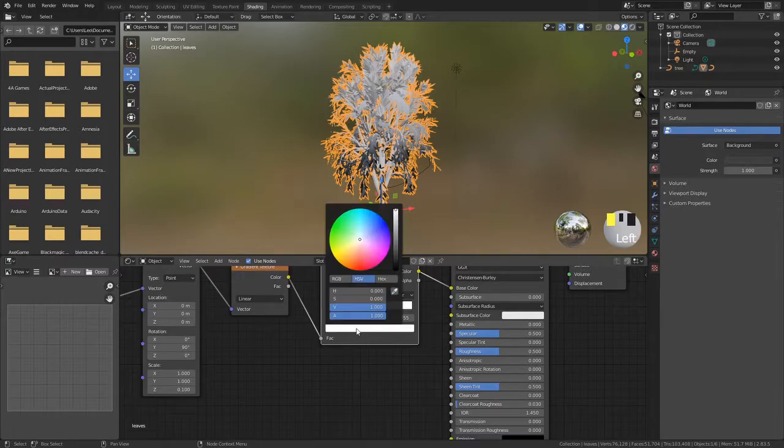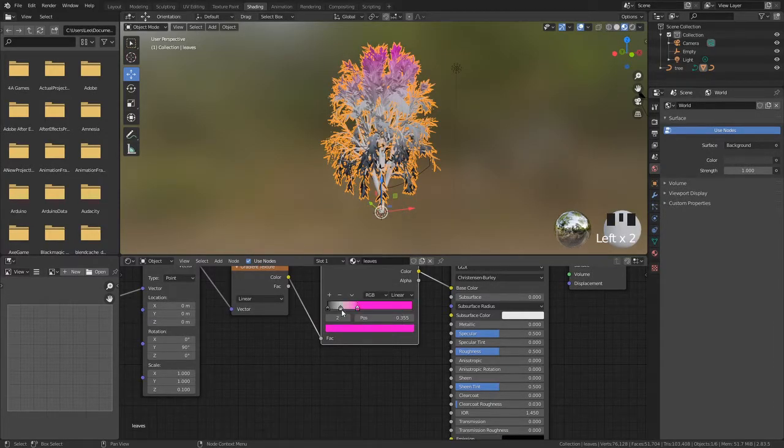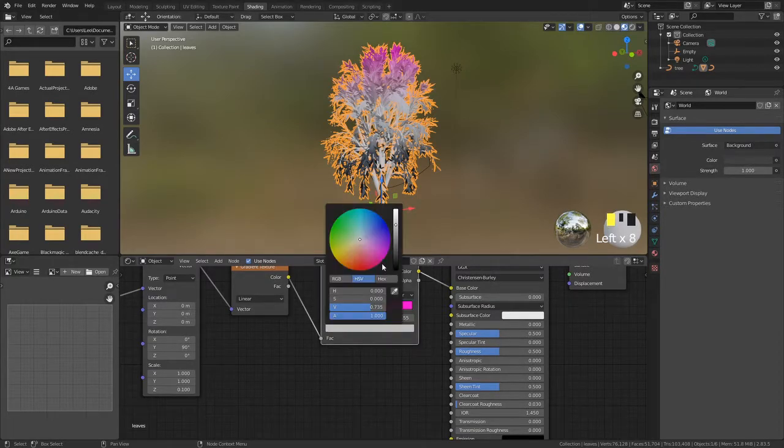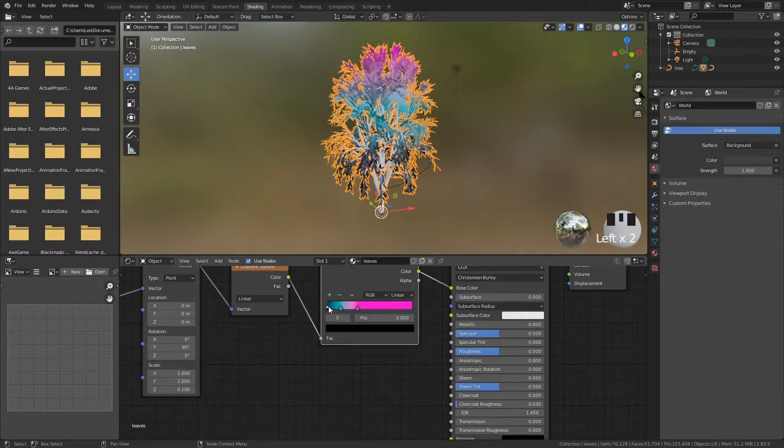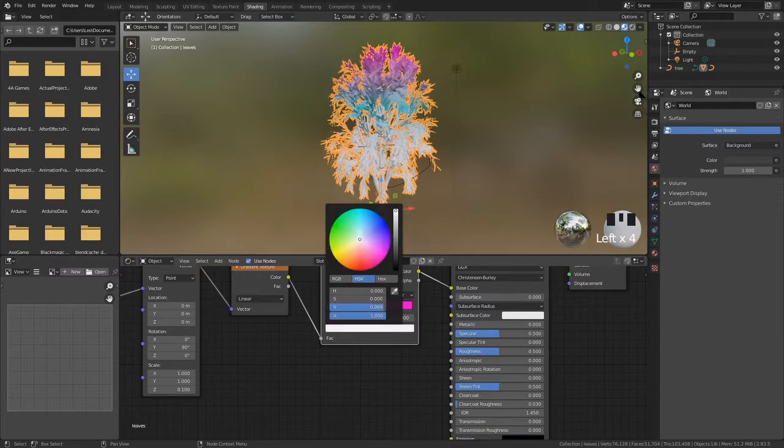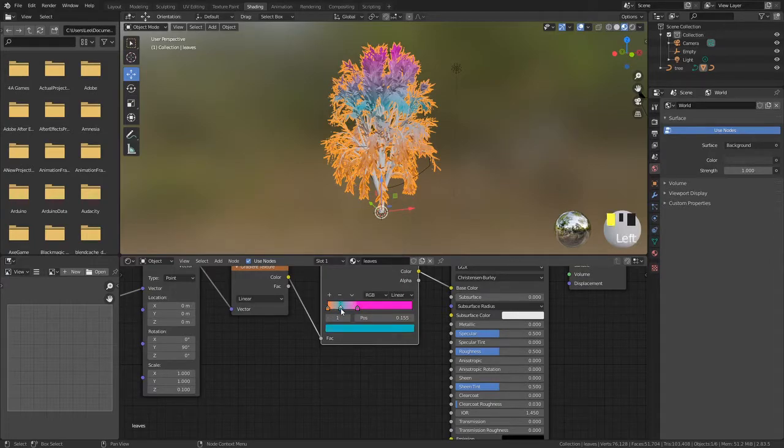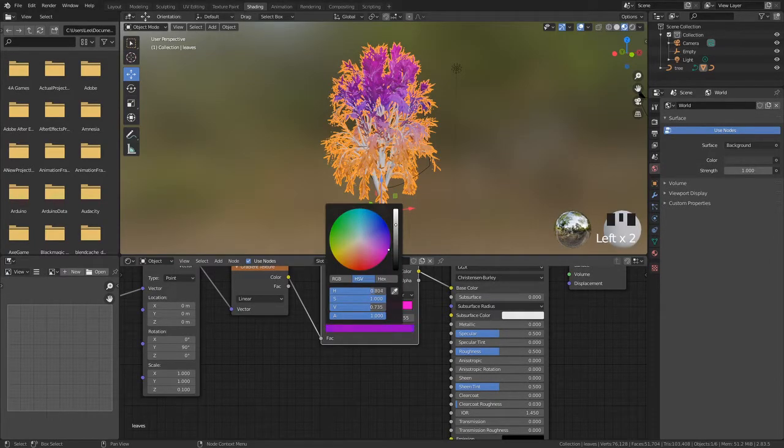So let's change these colors. I'm gonna go for a similar look that I had before, which I believe was pink. I would like to select this. Wait, okay. Pink and like cyan or something. Actually, I'm gonna create some kind of crazy looking tree. And this could be like kind of orange. Yeah, this looks disgusting, but I like it.